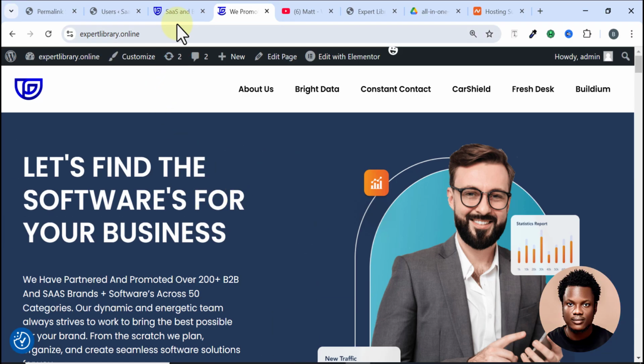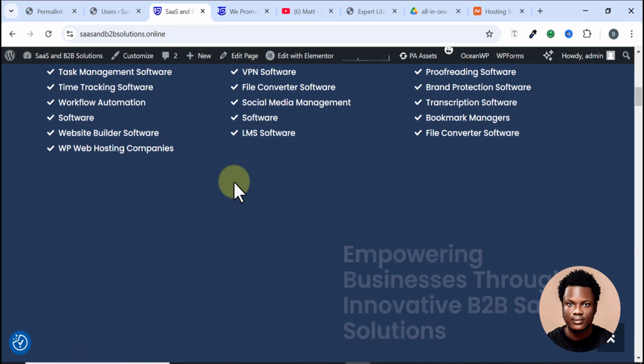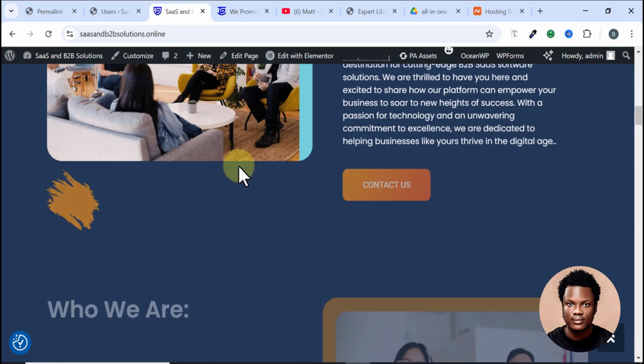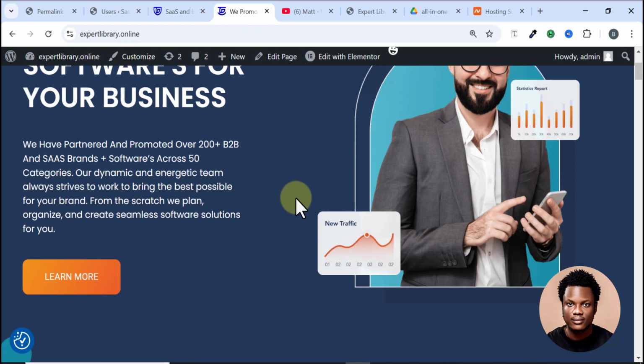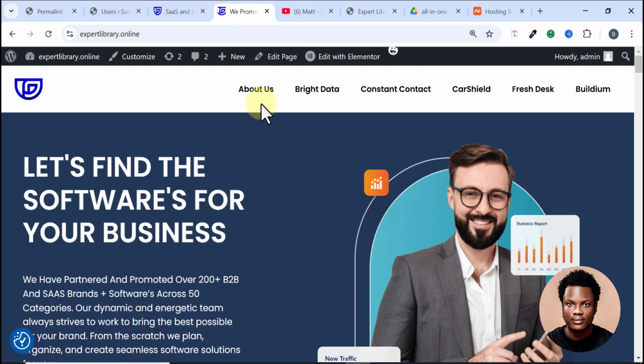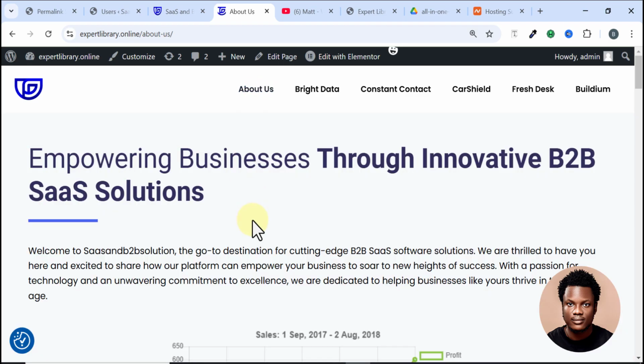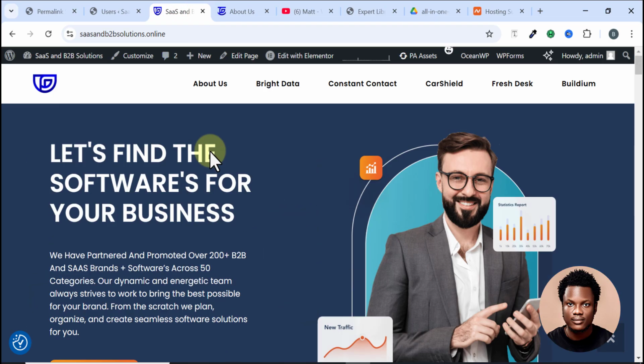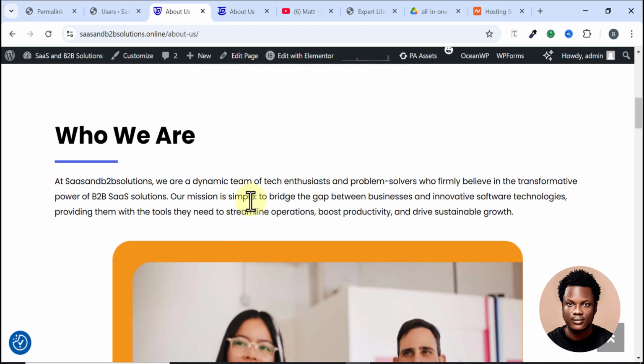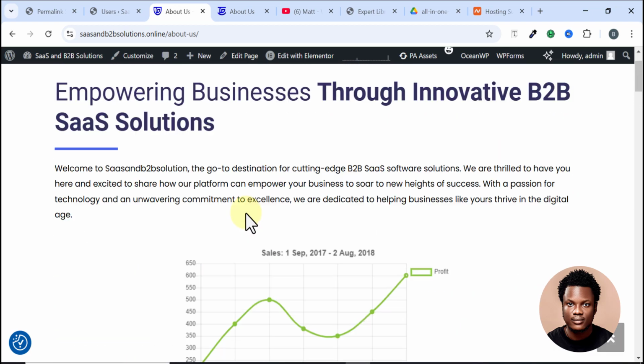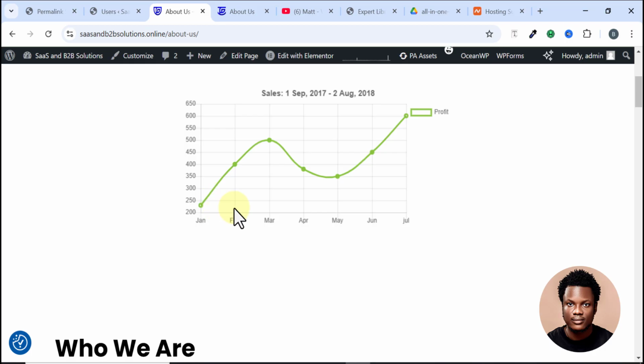Let's go to the other site and see. So when I come to this other site, you can see the content on this site with the ones on this site is the same. Okay, so what I will do, I'll click on the About Us, and then you can see it opens the About Us page. So let me come here as well. I'll just scroll back to the top and I'll click on About Us, and as you can see, it opens the About Us page. So everything is working pretty good on this website.